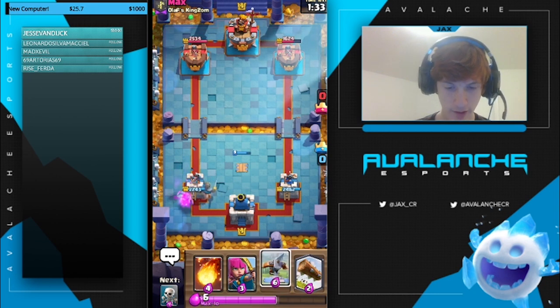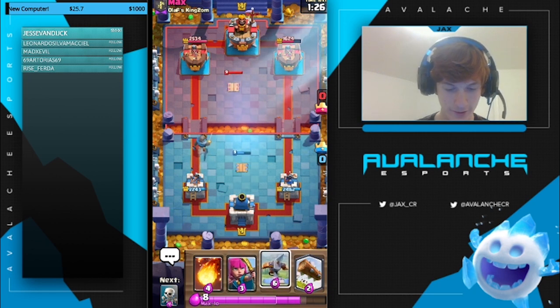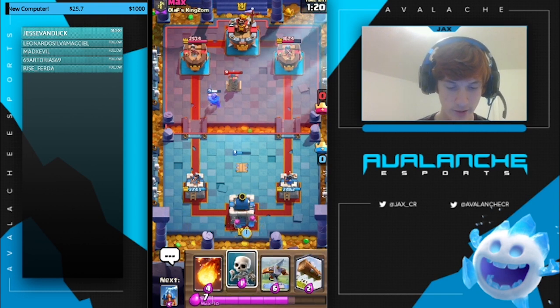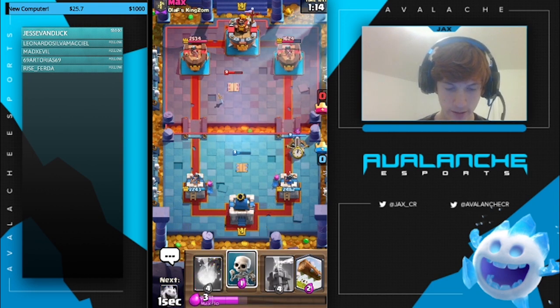I don't think I needed that Knight, but I don't think it's a big deal either. I kind of forgot he had the Goblin Barrel because I went in really aggressively with that Expo and used my log. So we'll just split Archers in the back here. Going to be passive. I don't want to play it into his Tesla, and I know he has a P.E.K.K.A in hand. So now, since I have Skeletons in cycle, and I have an Archer supporting this lane, we'll go with an Expo and force out a P.E.K.K.A here.